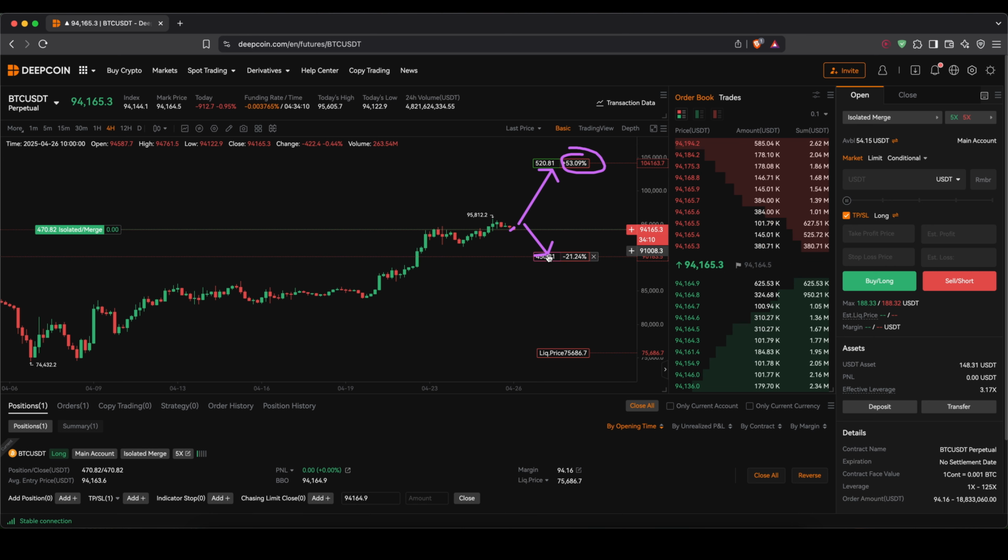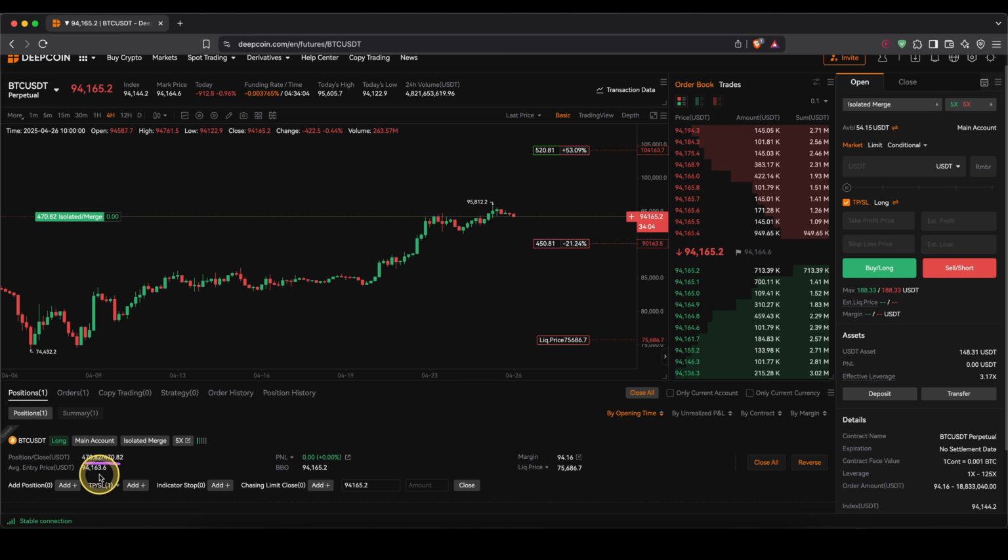And down here is my stop loss. And down here is my liquidation price. We can also see that information down here. So we can see again, position size. This is where we entered the trade. Here's our current open profit or loss. Currently the price hasn't gone up or down, so it's just at zero. And here again, margin is our own capital in this trade, the $100, and our liquidation price.